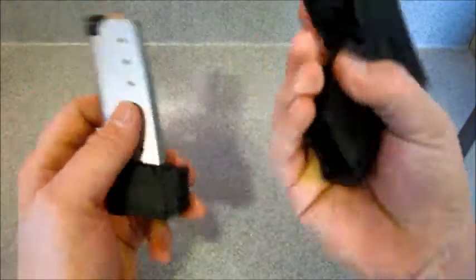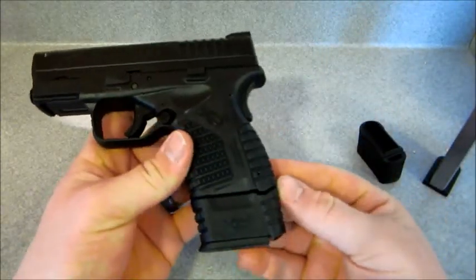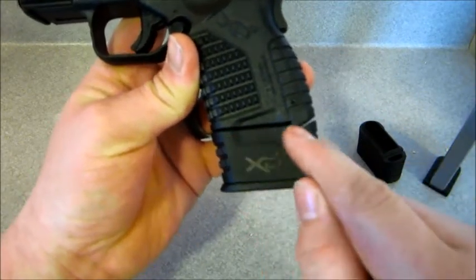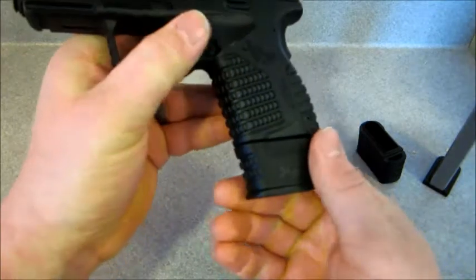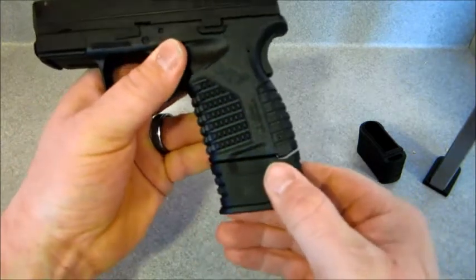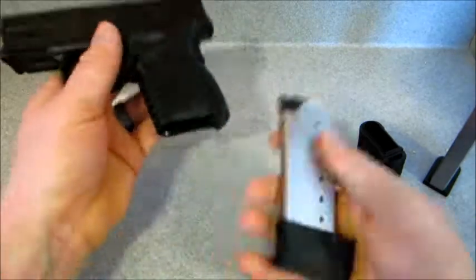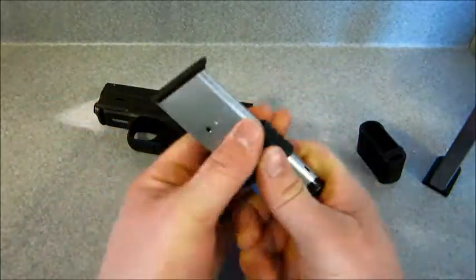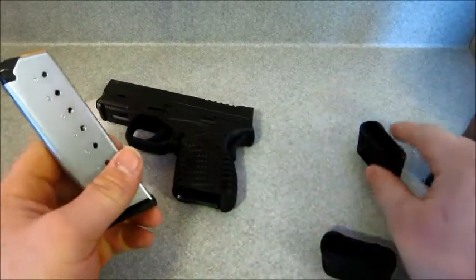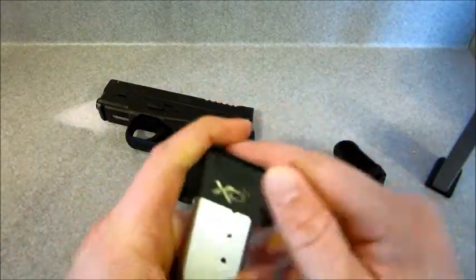But on the gun itself, Springfield did a really good job of matching the contours of the back of the grip and the recess here, as well as keeping the grip surface on the front of the strap and on the back. This is really a decent design. It's just an adjustable sleeve, just like the back of the grip here, so you can have a small one or the big one. And it does come with both of these.